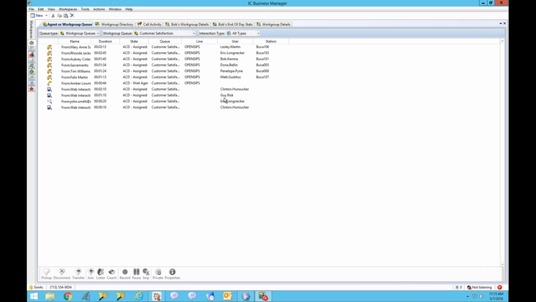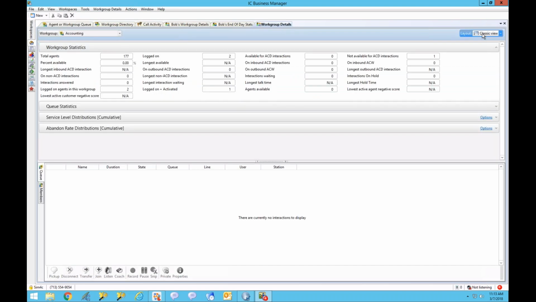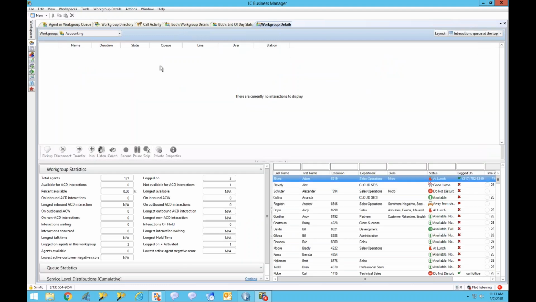And of course, we've got the ability of showing different layouts. So in my workgroup details view, I've got a classic layout here where you've got the stats at the top, and then you've got your different windows at the bottom. But don't hesitate to play around a little bit. I want the interaction queue at the top instead of at the bottom. This is more important to me. I'll have the stats here, and I'll put the members over here because I like to see the stats right at the very top.